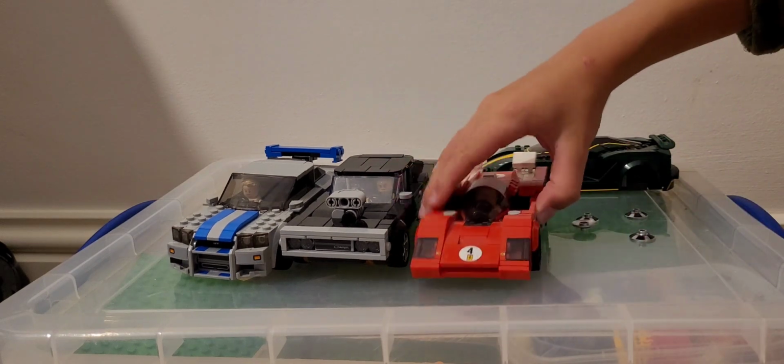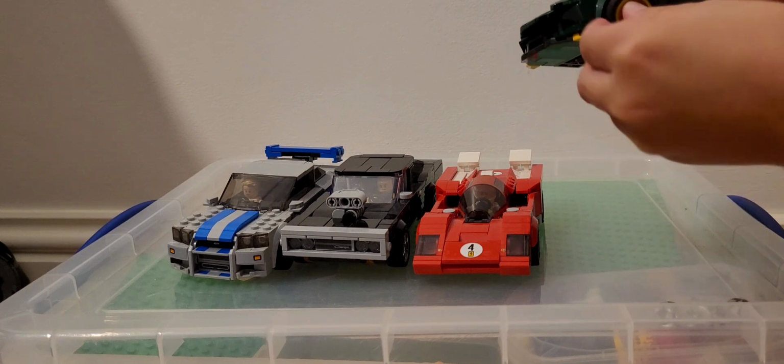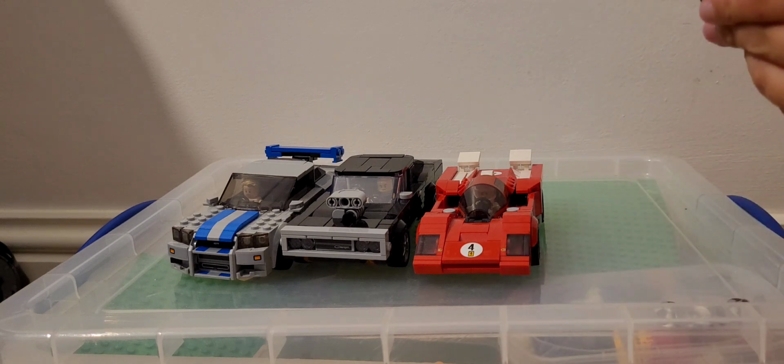Not gonna lie. Well, here comes the absolute opposite of what I just said. This Lotus, for some reason, looks amazing in gold non-bladed rims. I don't know why, it's just different. Like, if I just put them all on. By the way, these rims are from the Ferrari.